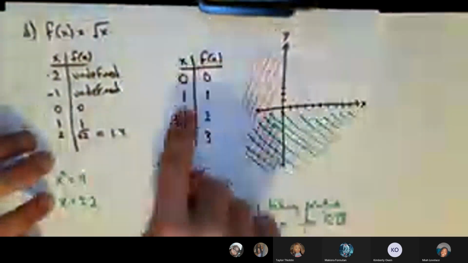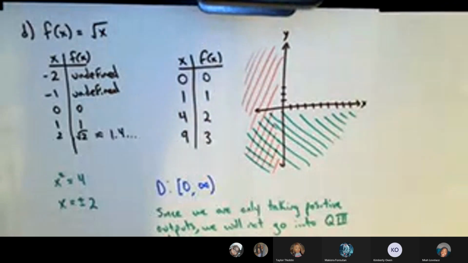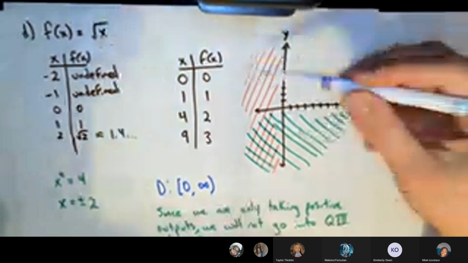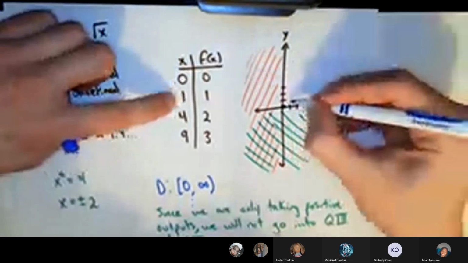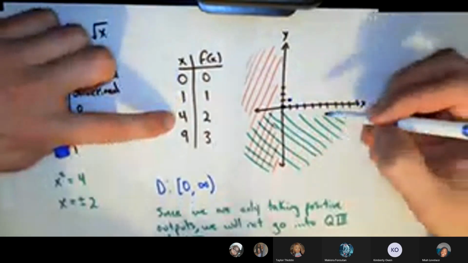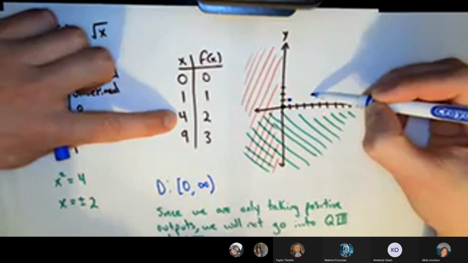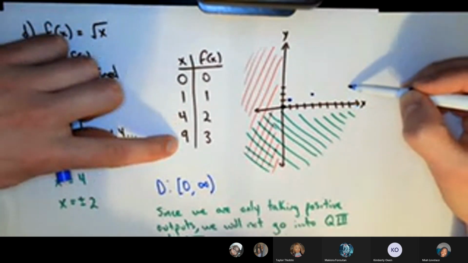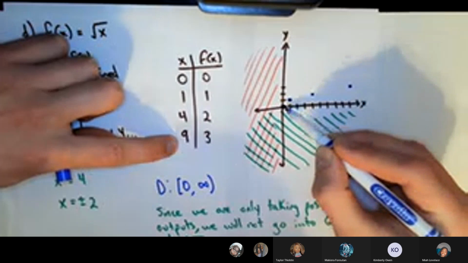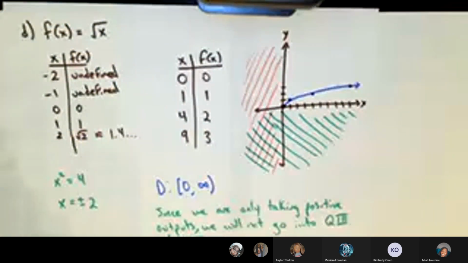You can see that from these numbers that I haven't graphed yet. So now if I graph them, I'll graph it in blue since I've used red and green to denote the places we're not going. The first point is 0, 0. The second point is 1, 1. The third point, let's get this graph right, should be x is 4 and y is 2. The next one is x is 9, all the way out here and up at 3. All right, so it's like that.